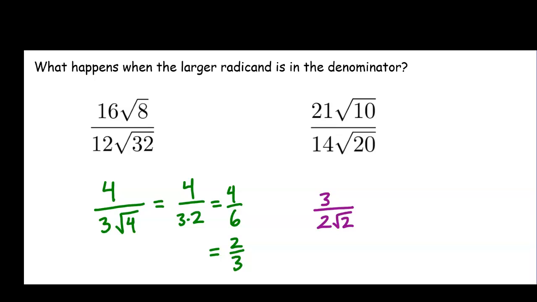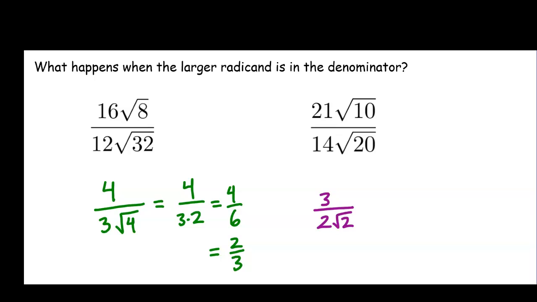Technically, just to address this, there would be a square root of 1 in the numerator, but that's 1, so we can skip over that step. But for technical purposes, it would be there. And now we have a square root in the denominator, which is a problem.